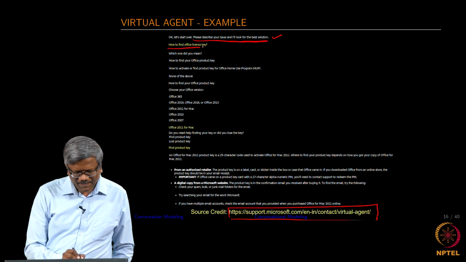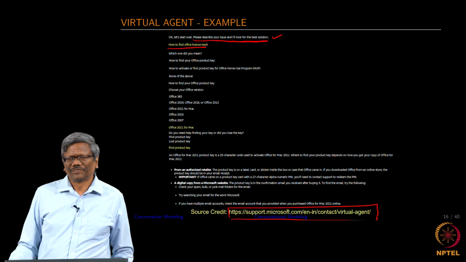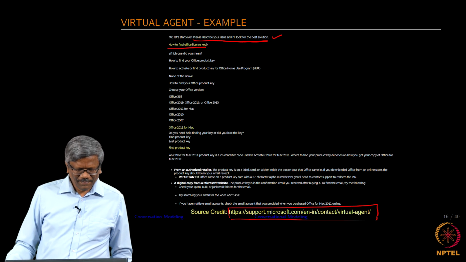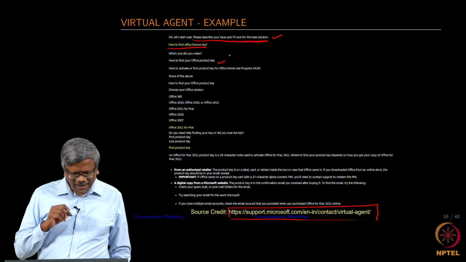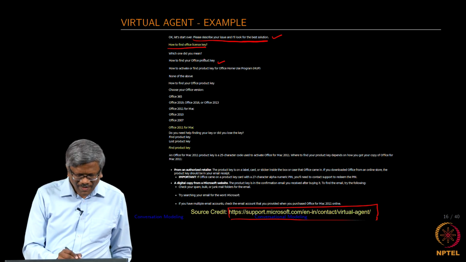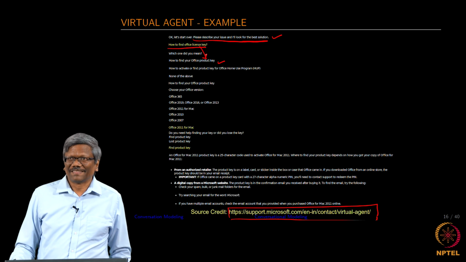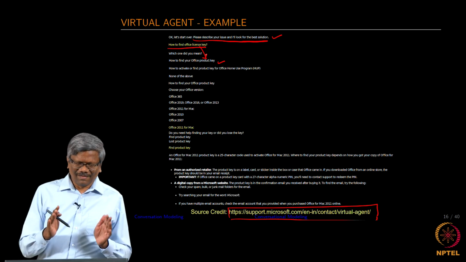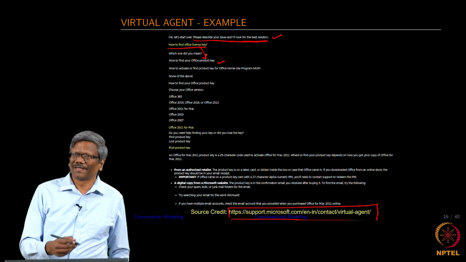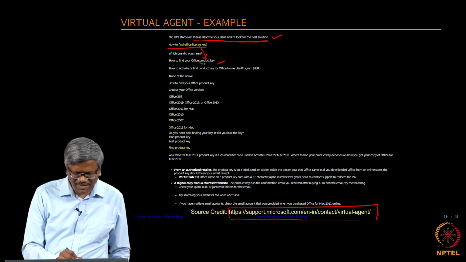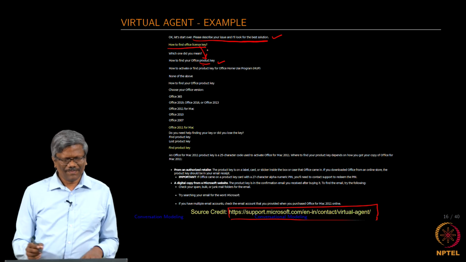So, how do I find Office license key? It is a very general question. It could be for a Mac or it could be for a Windows machine. So, which one do you mean? How to find your Office product key, because look at the change here, right. It does not use the word license. So, it understands that the person it is conversing with probably is looking at the product key and not the license key, and this is the terminology it understands. So, it tries to force you to go into that direction, correct.